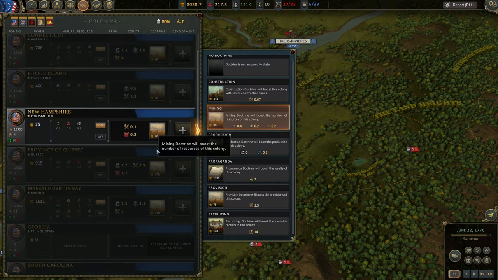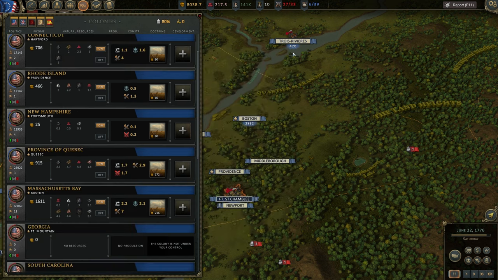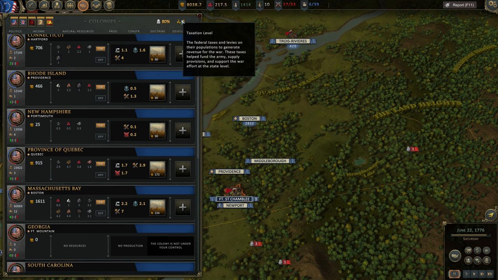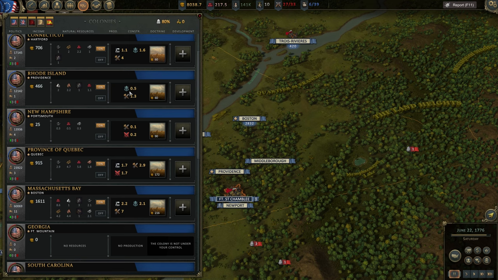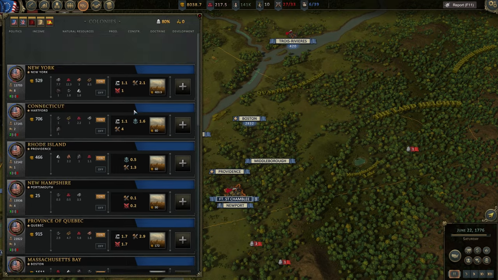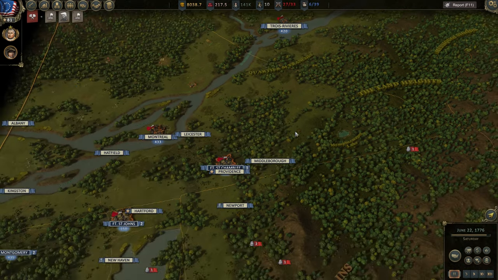Oh wait, is this mining? Okay, yeah, it's on mining. I meant to switch everybody to provision as we got closer to the winter and I never did. That's right. And look at that, we're actually at 80% government structure. It's near zero for taxation level, but eh. So slowly but surely we are taking everything up here.